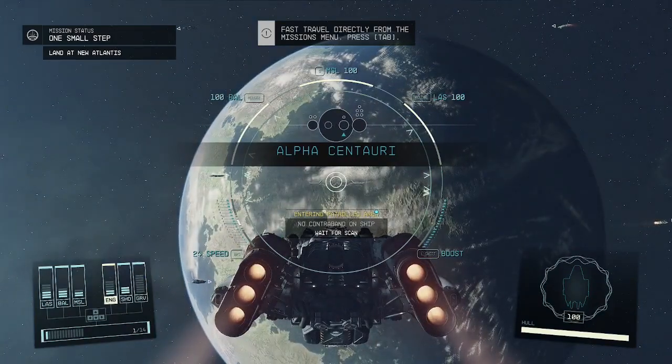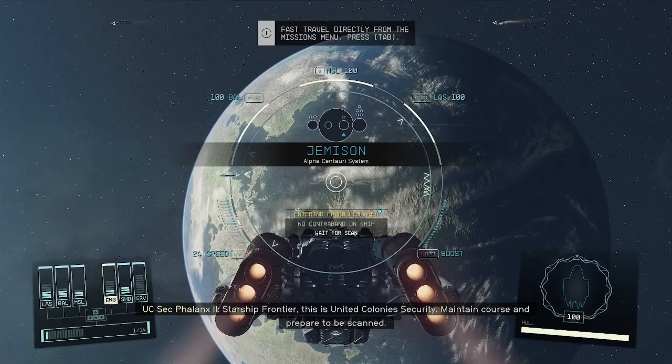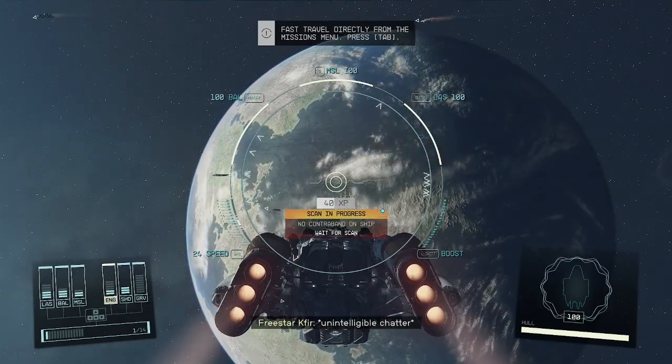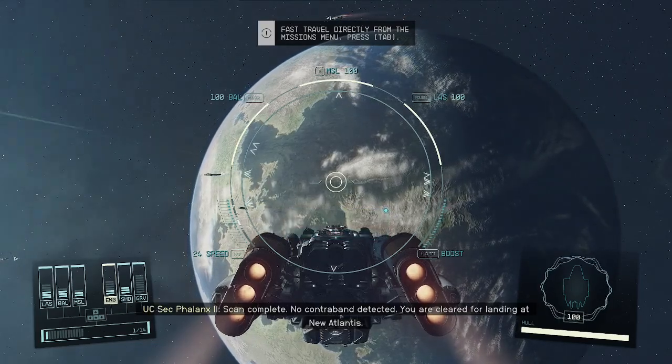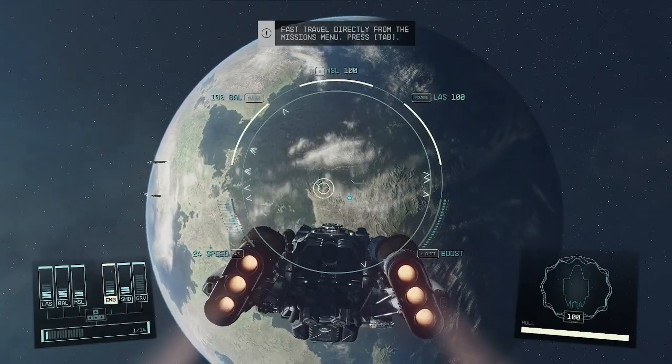Scanning for contraband. Okay. Starship Frontier, this is United Colony Security. Maintain course and prepare to be scanned. Okay, I hope they don't find the blue cheese that's inside the cargo hold. Scan complete. No contraband detected. Whew. We're cleared for landing at New Atlantis. Thank the Lord, the charcuterie board's fine.